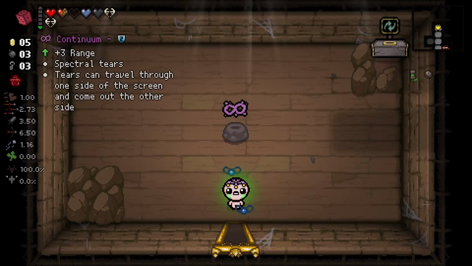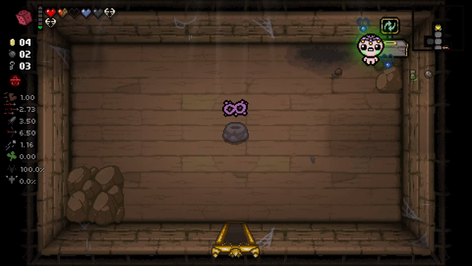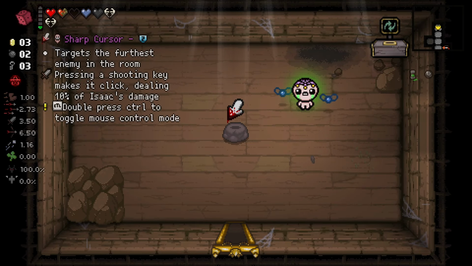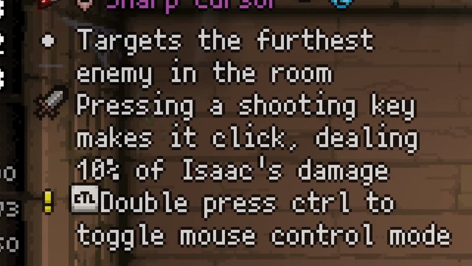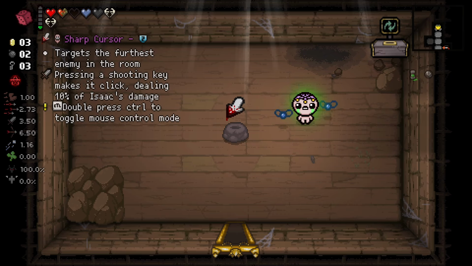Okay, let's not take damage here. Continuum. I think we can do better. I think we can definitely do better. What is that? Okay, that's new. Sharp cursor. Targets the furthest enemy in the room. Pressing the shooting key makes it click, dealing 10% of Isaac's damage. Double press control to toggle mouse control mode.